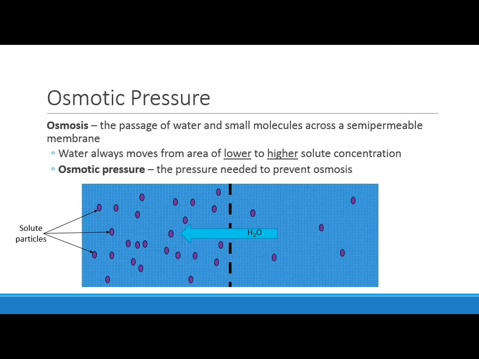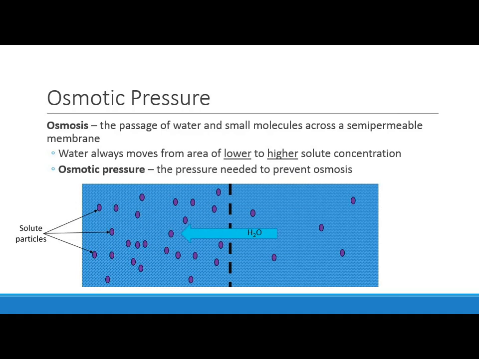The important thing to remember is that water will always move from an area of low solute concentration to high solute concentration. This is very important, and it seems kind of counterintuitive. The way I always think of it, though, is that the water is trying to equalize the concentration on both sides. So if it sees one side that has a whole bunch of molecules, and it doesn't matter whether these are glucose or salt ions or whatever, because it's a colligative property, the water will try to move across to dilute that out until the concentration is equalized on both sides.